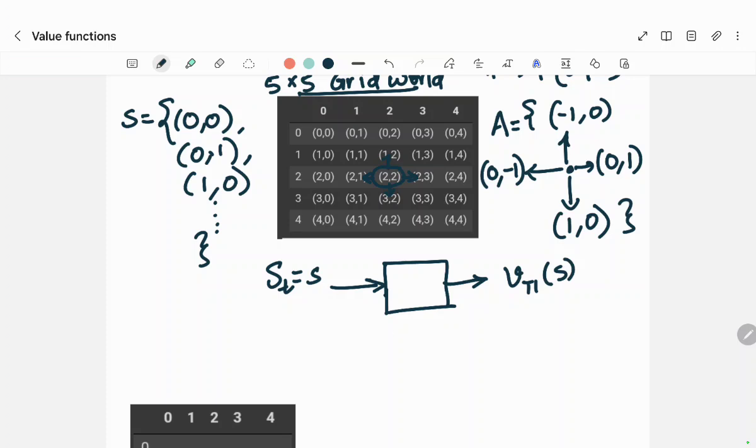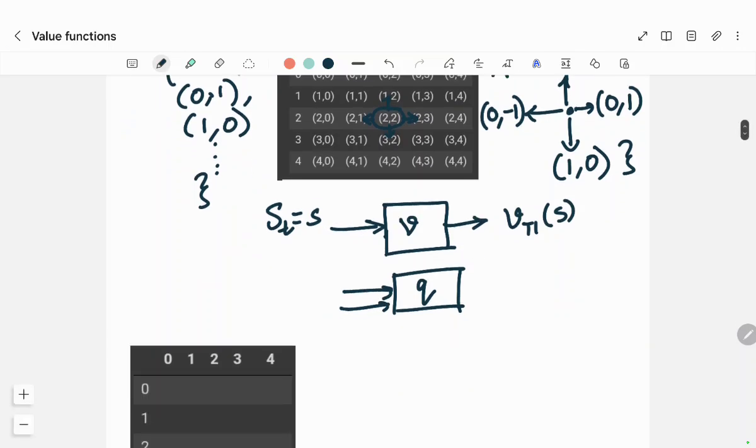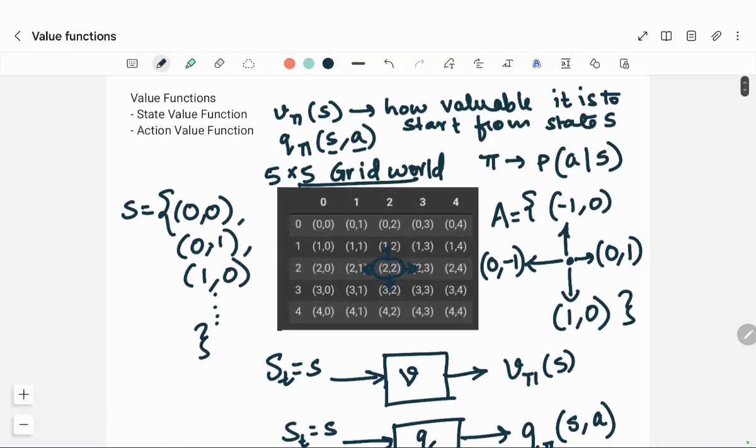Similarly, the action value function tells how valuable it is to start from state s and take an action a. It takes two inputs, s and action, and gives a number.